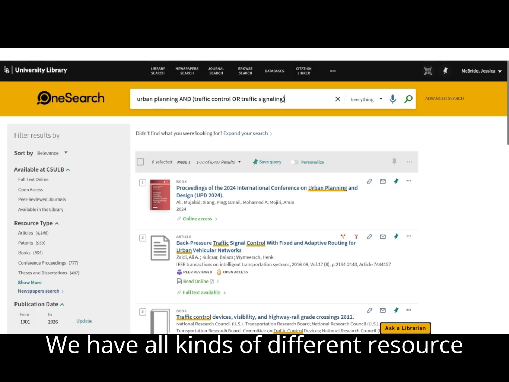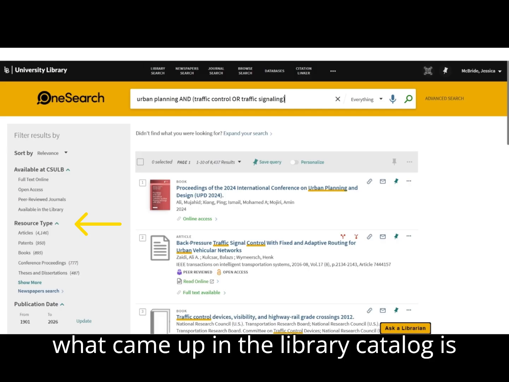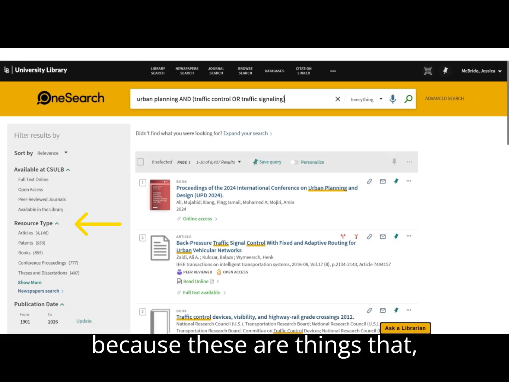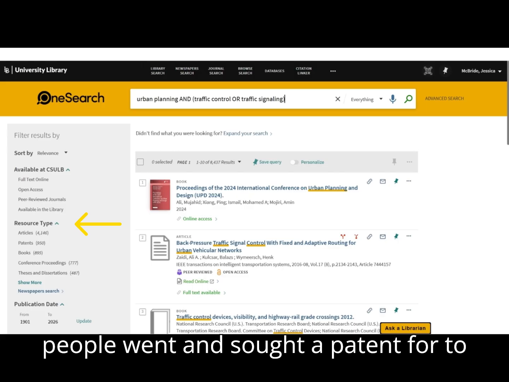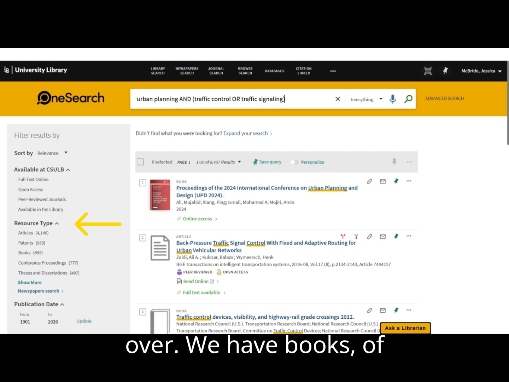We have all kinds of different resource types. So predominantly what came up in the library catalog is articles, so more short form publications. We have a lot of patents. Those are important in engineering because these are inventions, ideas that people went and sought a patent for to reserve intellectual property rights over.